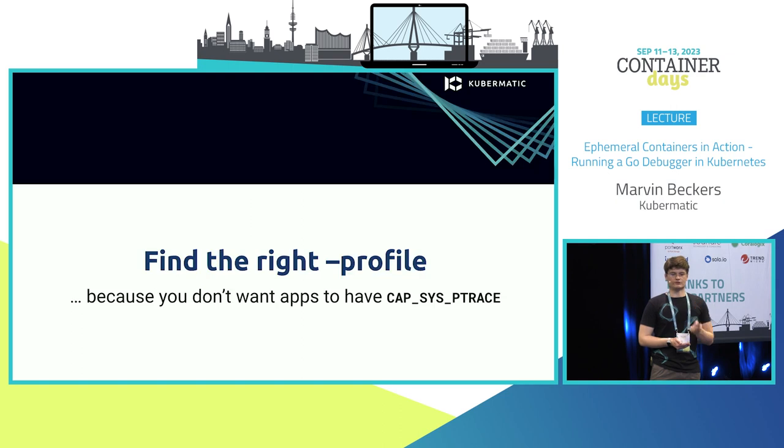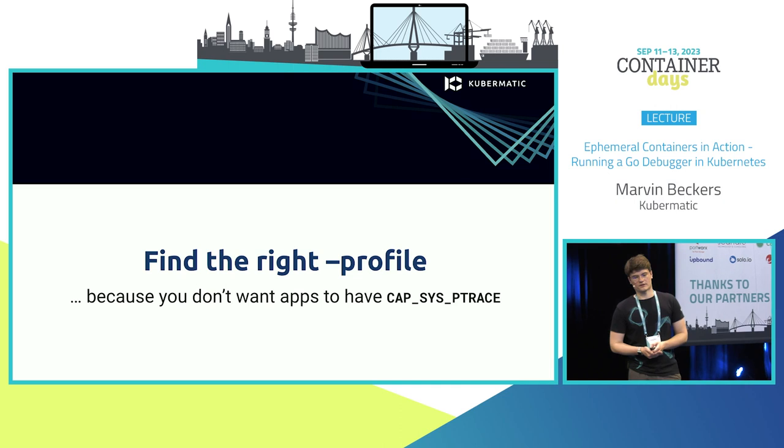So what I need to do is I need to find the right profile, because kubectl debug has an additional feature. That additional feature gives me some kind of pre-configured specs for my ephemeral container. And there is one profile that gives the CAP_SYS_PTRACE. So that is kind of the easy way out, because that is the profile I want to pass, because I want to be able to ptrace my process once I have broken down process isolation.